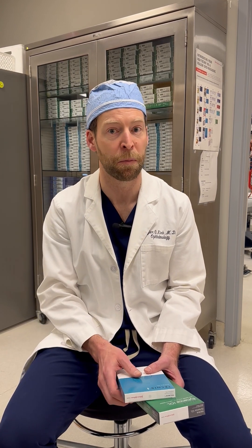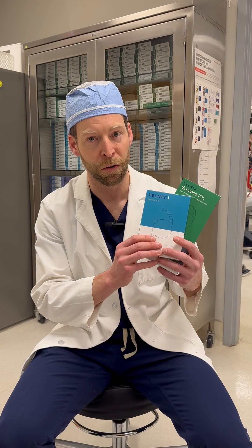We've been fortunate to have a lot of technological advancements. Our first option that people could consider is a standard lens implant with standard surgery. We'd manually do the operation for you, and then after the cataract is removed, we'd put in a standard lens implant that focuses for a single distance. With that type of lens technology, we would not be correcting astigmatism, and you would often still be wearing glasses at least for distance or for near, and sometimes for both. This is that standard monofocal lens implant, which comes in a few varieties.